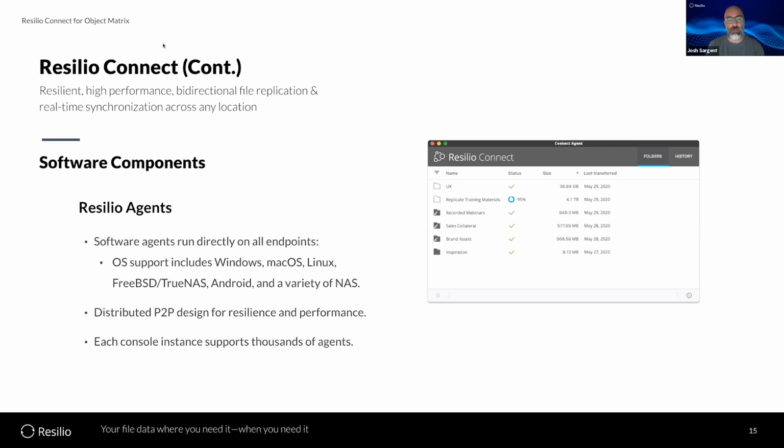And so the agents are syncing directly with each other. This is not syncing through some central point. It's not syncing through any Resilio servers or the Resilio cloud or anything like that. We're syncing data directly between all of your agents in a peer-to-peer fashion. This is what sort of separates us from everybody else. So we can sync the data where all of the peers, all of the agents are participating in serving each other and getting data from each other.